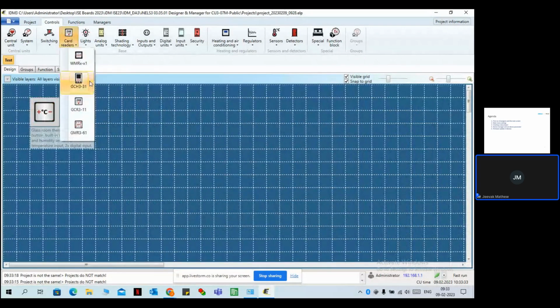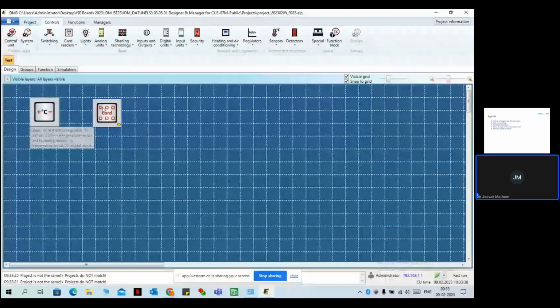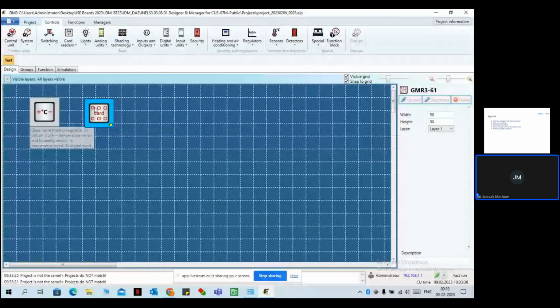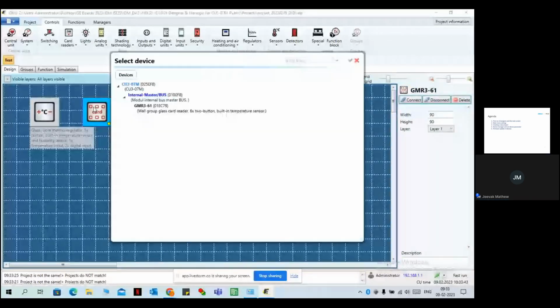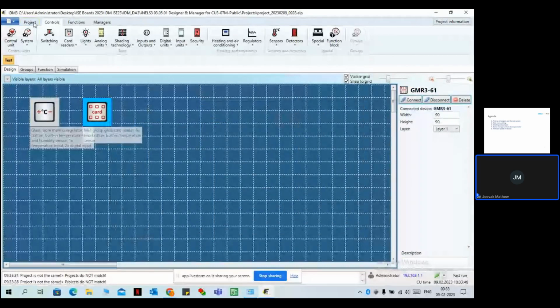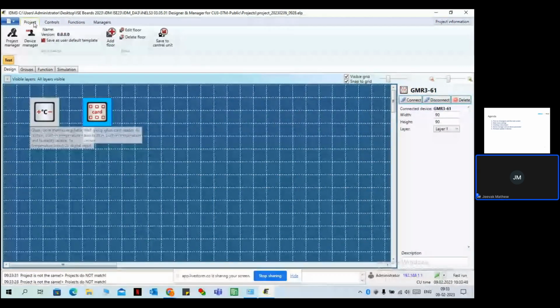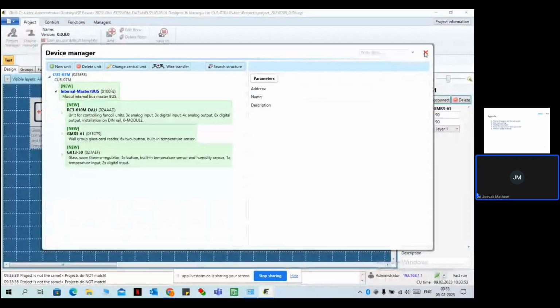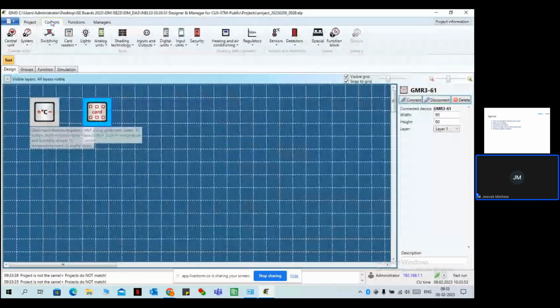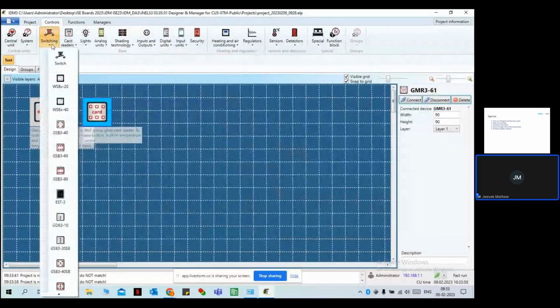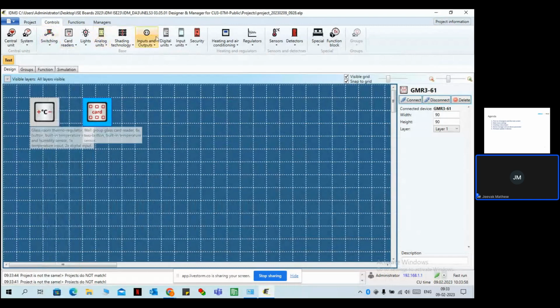I also have one card reader, GMR 361. So I am again pulling it from the card reader, and by double clicking I am selecting it to the physical unit. And I also have one more unit, RC310, which is not available here in the switching, in the digital units.